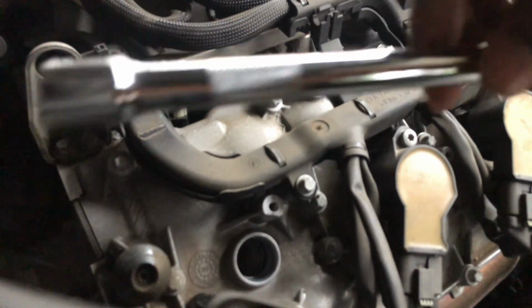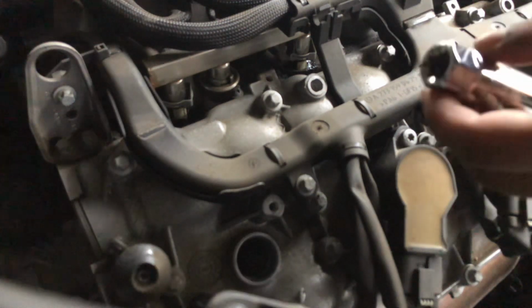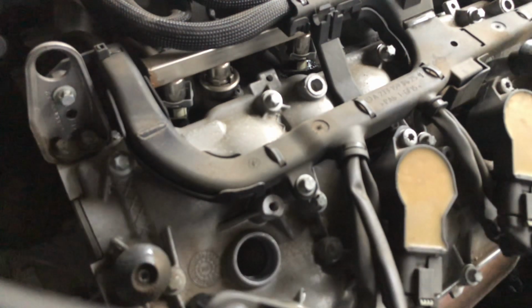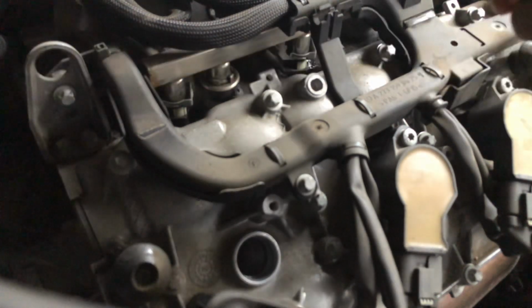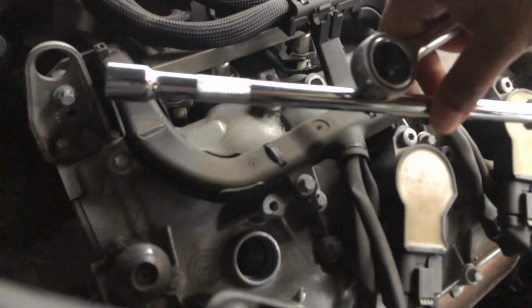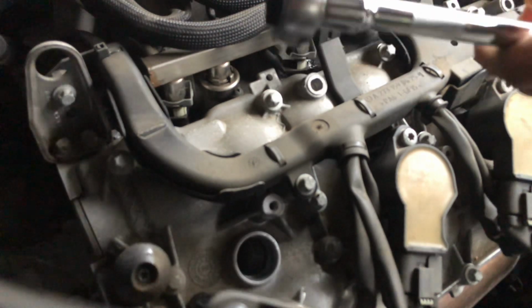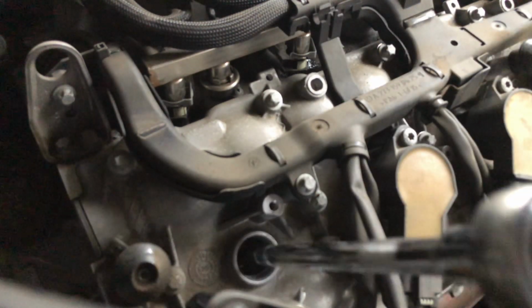Okay, so here we go. Got the extension, got the spark plug socket. Let's take the extension with the spark plug socket in the front, and attach this onto here, and wait till I hear a click. Here we go. Let's put it inside. There you go.